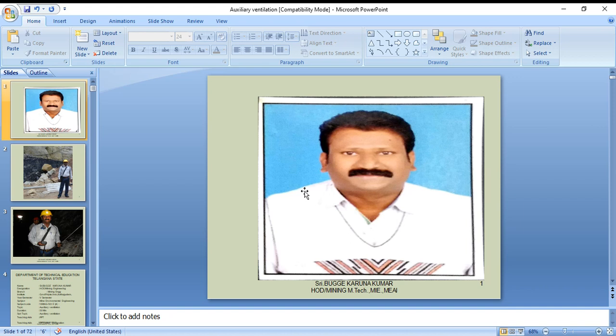Today we are going to learn about auxiliary ventilation systems in the mine environmental engineering subject. It's one type of air distribution in long headings and drifts. This is very important for the actual ventilation network design and booster fan installations.